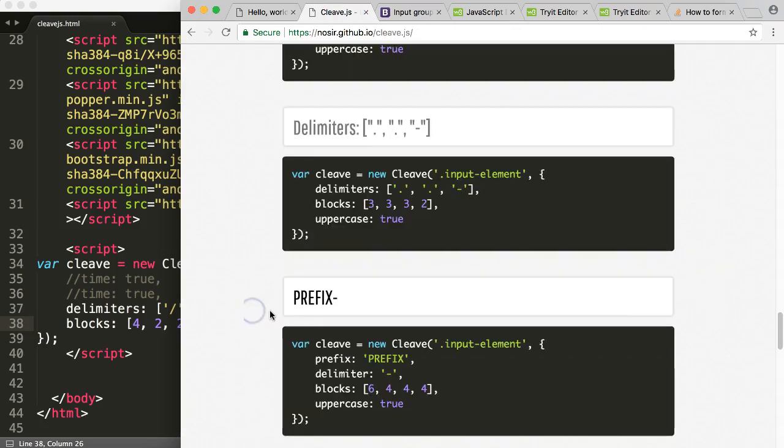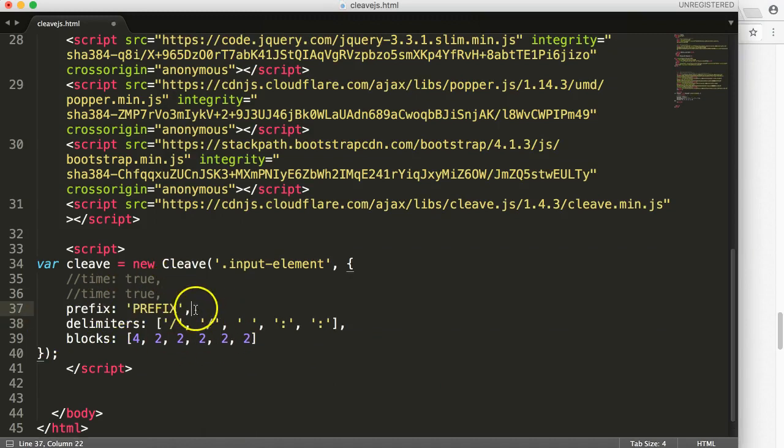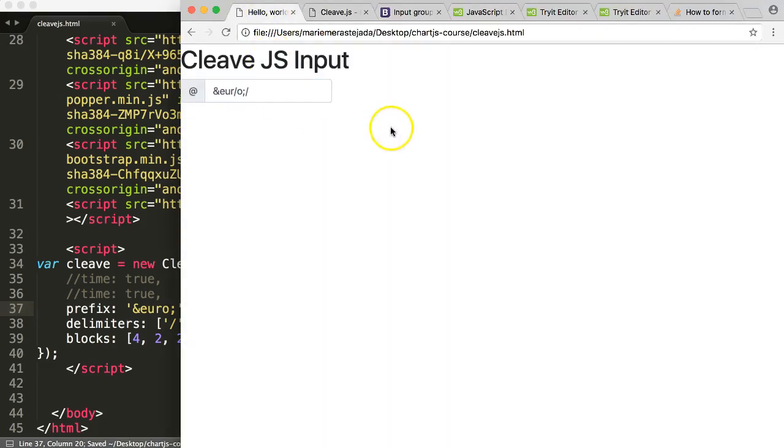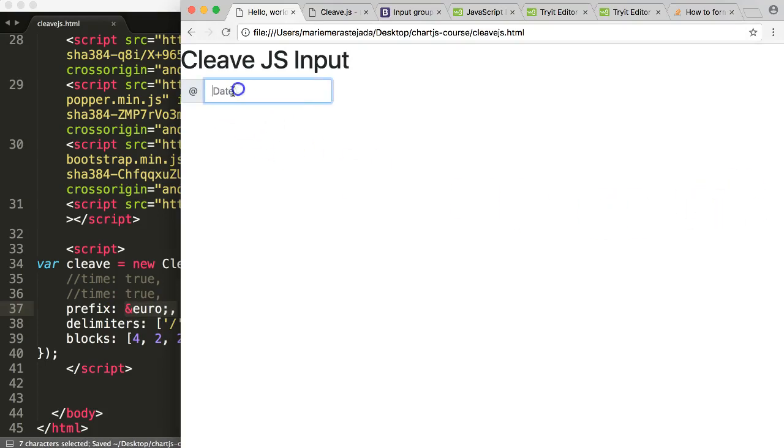Let's see if there's something more that we need to know. All right, look, now there's a prefix, so we can control what we call financial items as well here. With the prefix, you have a number. So let's see if this works. We're going to do ampersand, euro, and then this. Let's see if this works. Not sure. This is very commonly a hard one that does not work. Yeah, as you can see, this does not work. The reason why this does not work is very simple, because it sees this as a thing. Maybe it should not be like this. Maybe it needs to be like this, because it is a code.